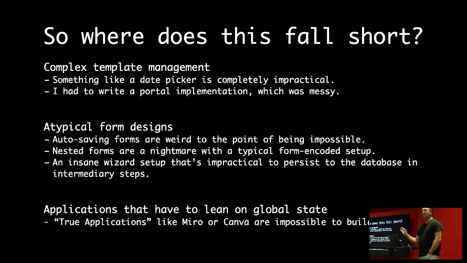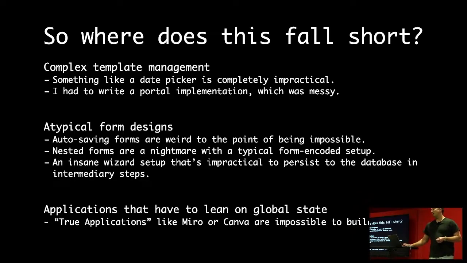Another thing that it struggles with is atypical form designs, right? Auto-saving forms are just annoying. You can do a couple things, right? You can do programmatic form submissions, or if you want to be really fancy, you can just hide a button and programmatically click it. Both are not great solutions. It creates really weird user experiences because we can't really intercede when a form request is happening, where it becomes really difficult. Whereas with React components, we're able to drop our async await notation on there and hold up before we do navigations. So auto-saving forms have some problems.